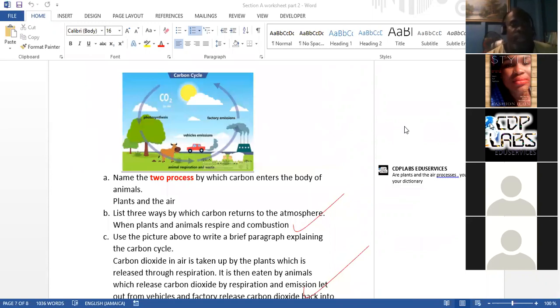List 3 ways by which carbon returns to the atmosphere. When plants and animals respire, and combustion. It's actually two you got correct, because you could have also played it smart and used respiration, vehicle emission, factory emission. But both of them combined would have been combustion, simple. Both of them burn fuel.